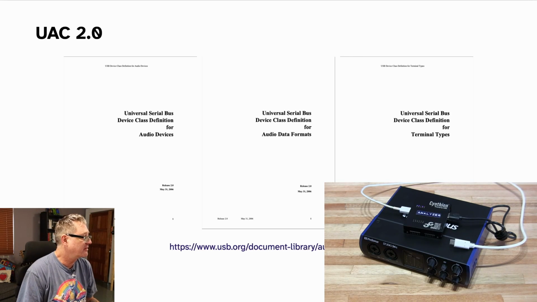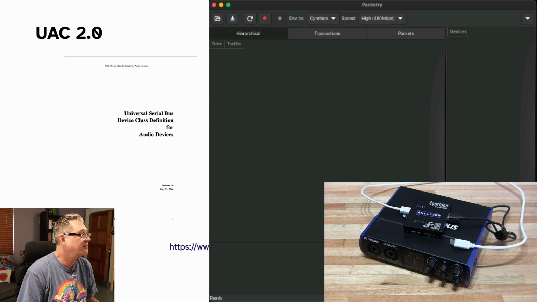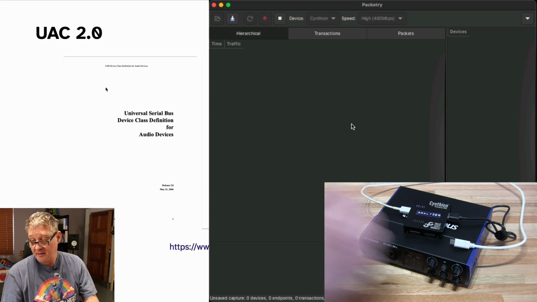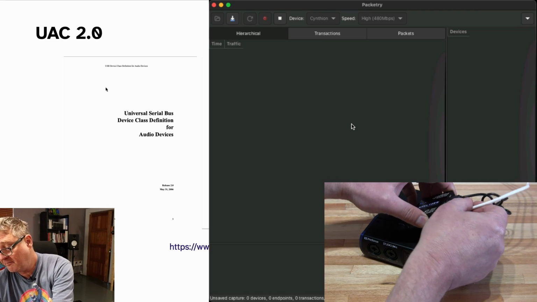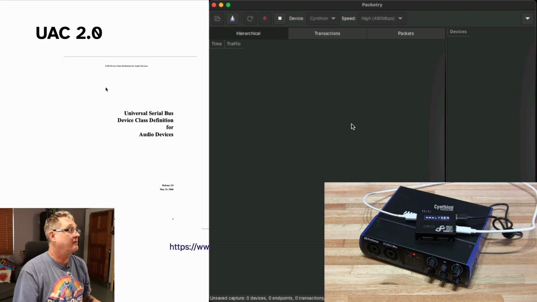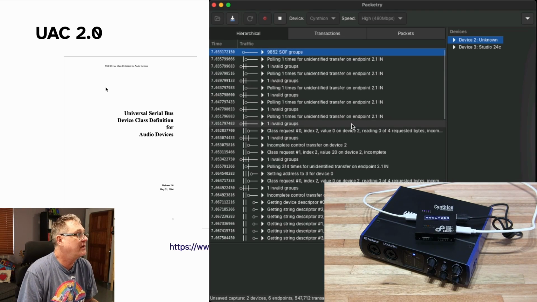And to do that, we've got to start Packetry running first. So let's open up Packetry and start a capture. And now when we plug the host in, we should see, there we go.